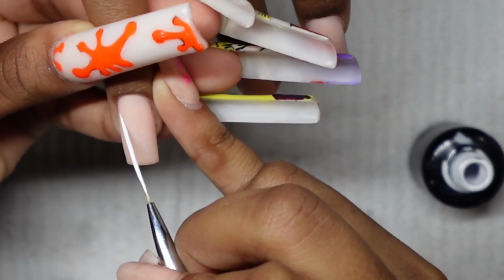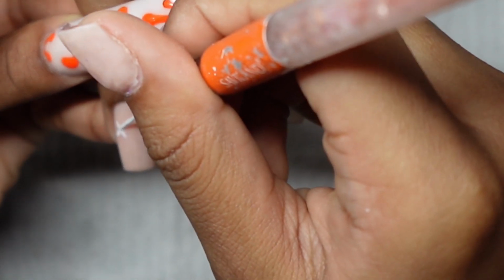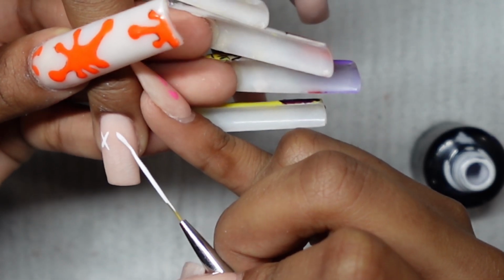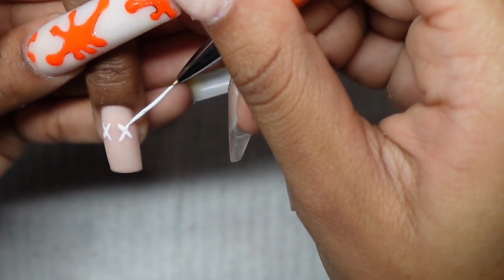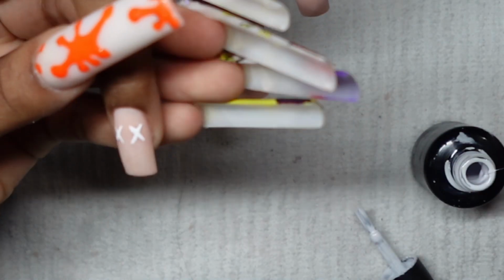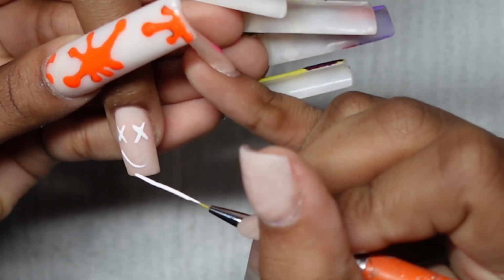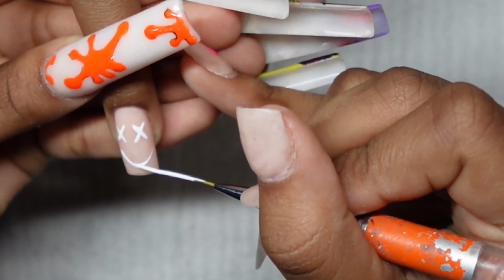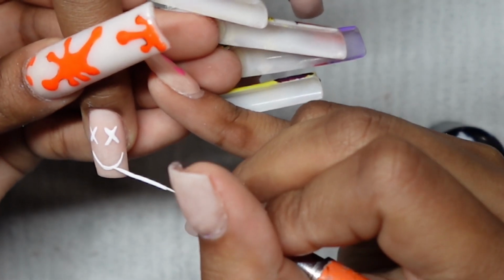Once you've finished up, take your duster or your caboodle and dust off all that dust and wipe down with rubbing alcohol to get off the dust, and do your design of choice. My client slash cousin, she wanted the X face. I don't know what you call it. I usually say purge face. She wanted that, so I just did the 2 X's and then the smiley face. She didn't really want much. As you can see, she just really wanted a little bit of pizzazz on it. She had sent me an inspo picture. So I had this face on it. And then I'm doing this on both of the ring fingers.